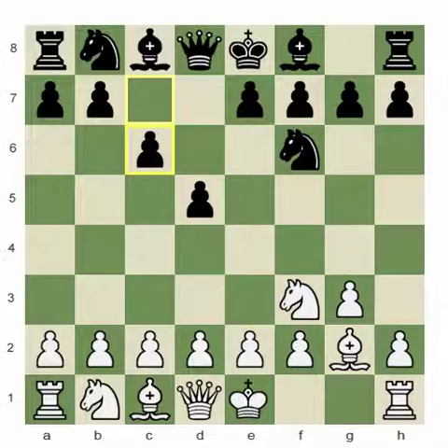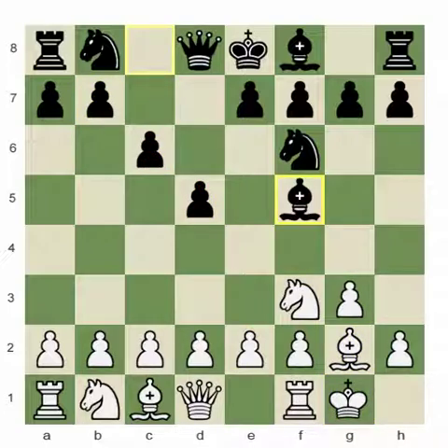The system chosen by black is one of the most solid systems against the Reti opening. The idea of this system is simply creating a wall against the bishop on g2. Black creates this pawn chain wall and pretty much shuts down the bishop on g2. My student chose the system called the Alaska defense, or we could call it a reversed London system — one of the most defensive systems versus the fianchetto. The idea of having this setup, with the pawn on d5 instead of f6 and the bishop on f5, is to simply control the center.